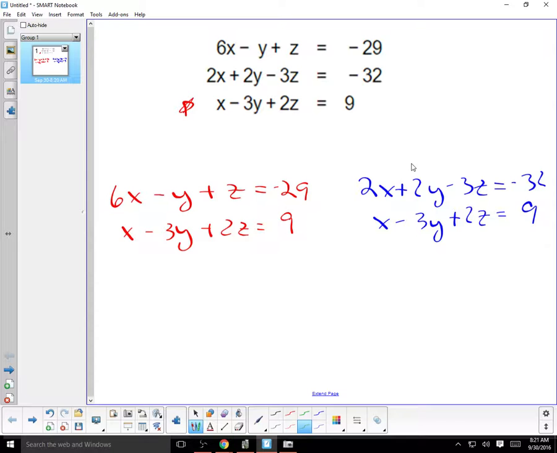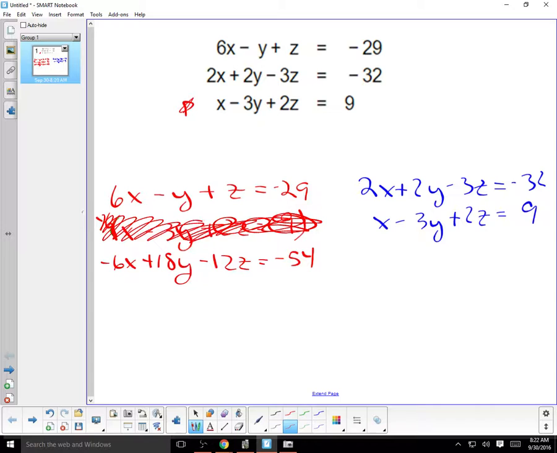Now, we said we were going to get rid of the x's, so let's do that. That means that the second equation on the red has to change. Let me use the same color here so I can keep it color coded. So this is going to get multiplied by how much? If I want the x's to go away, it's going to be a negative 6, right? So that gets me negative 6x plus 18y minus 12z is equal to negative 54. Correct? Yeah? Check my math, please. We're good? Okay.